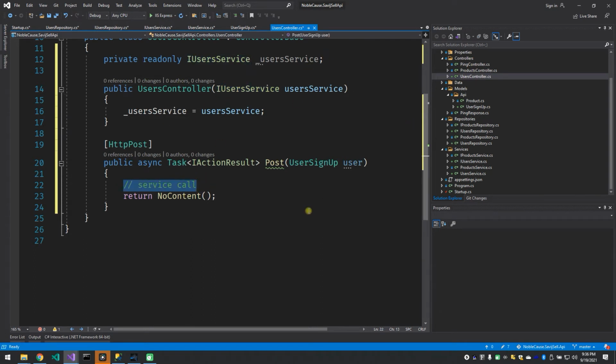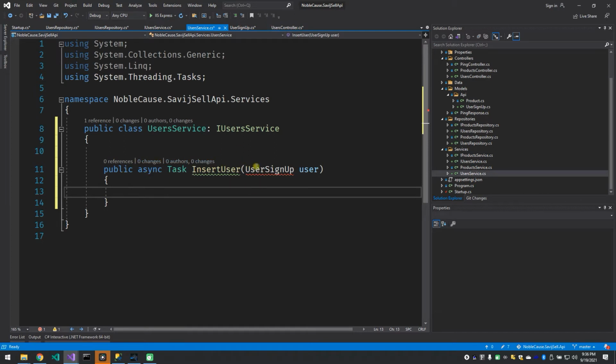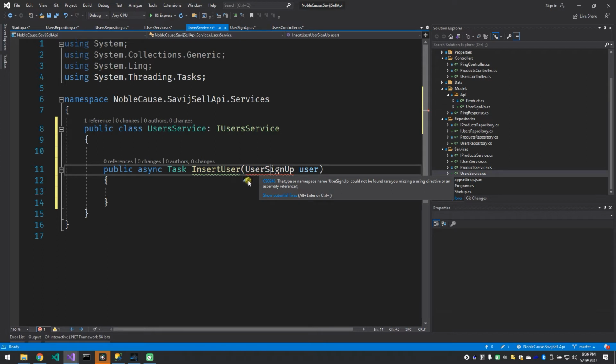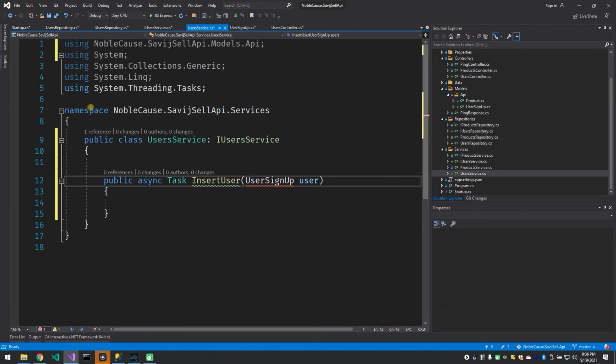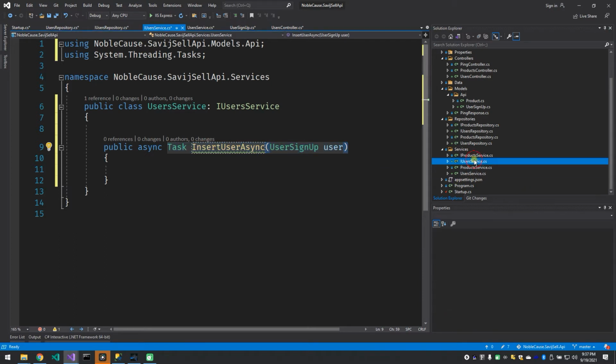And then here, we're going to await this async call to our user service, and it doesn't see the method we just did because I forgot to go into the interface and expose this guy here. So first thing, we also missed, I'm a little rusty from having some time off sick. So we can bring in our using statement. I'm going to Control R G there as well. And this name actually should be InsertUserAsync because it is an async call. So I'm going to change that in my repository right now before I forget. And then we want this whole task and the method and the argument that that method takes, we want that added to our service interface.